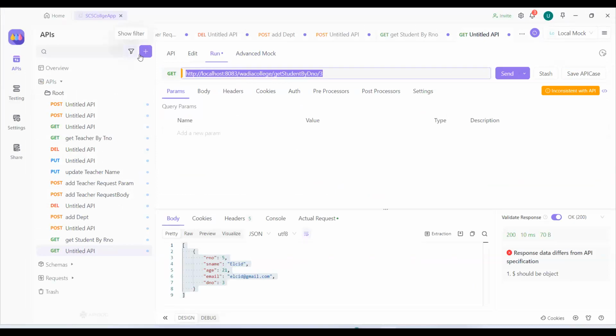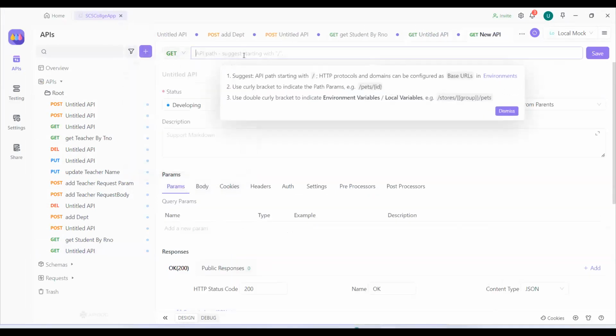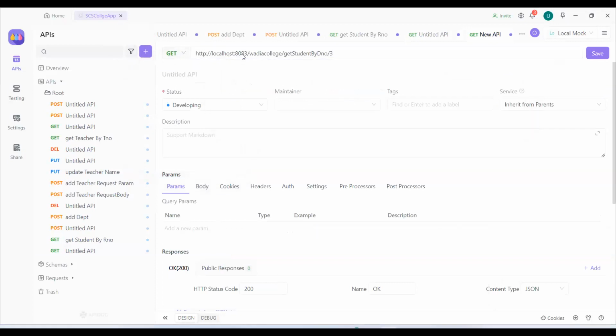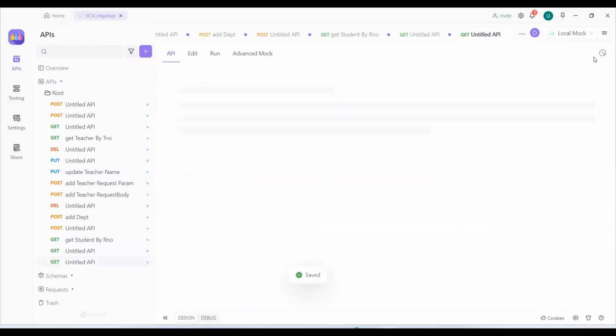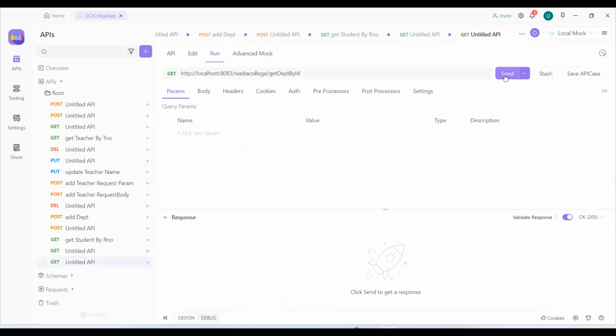I copy it, I make a new get API, paste it, and change the endpoint to get department by department ID. And I do a save, and I do a run.